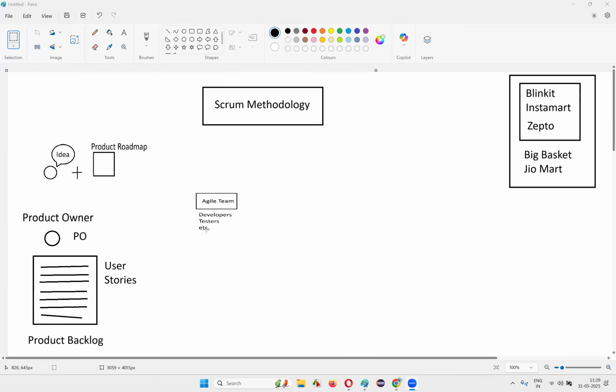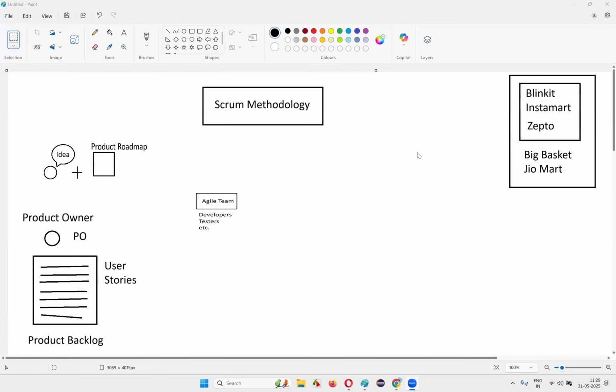Developers and testers, unofficially we may call them that, but officially, as per Agile, we should not be calling them developers and testers. They are simply the Agile team, or some people call them the dev team. Even testers are called part of the dev team. At a high level, it's better to call it the Agile team: the team working on the project to make these requirements possible. It consists of all the developers, testers, and any other people required for working on these requirements.